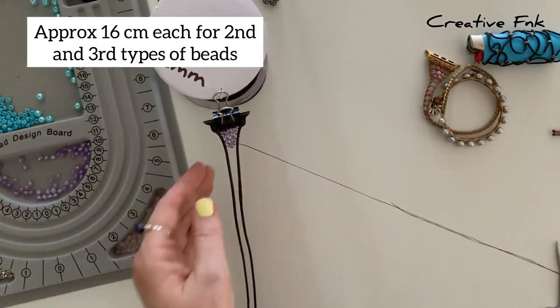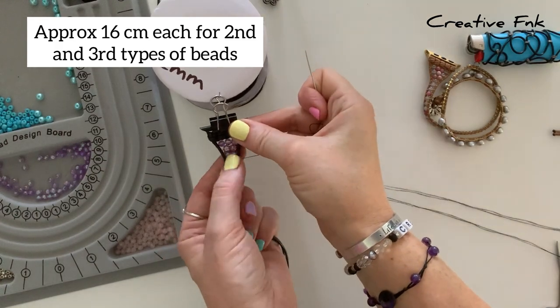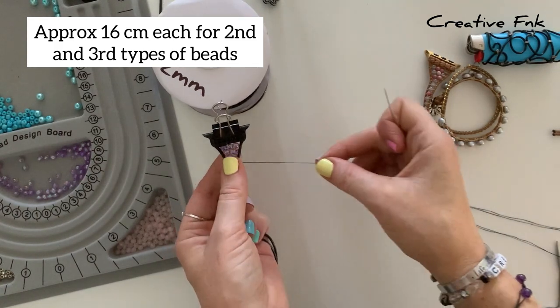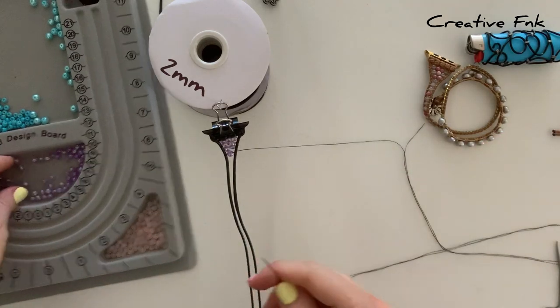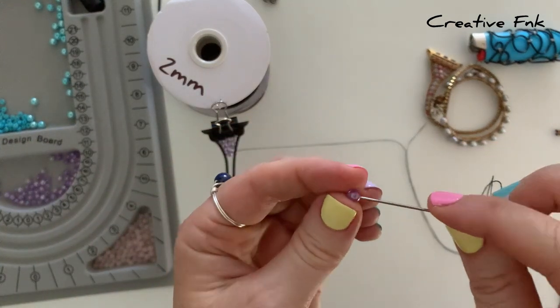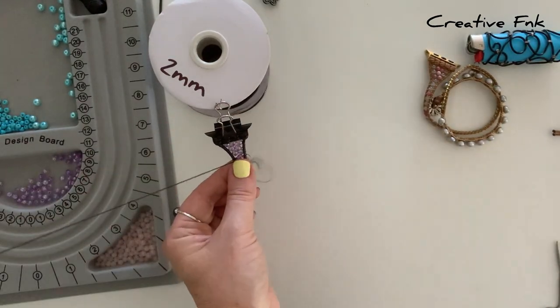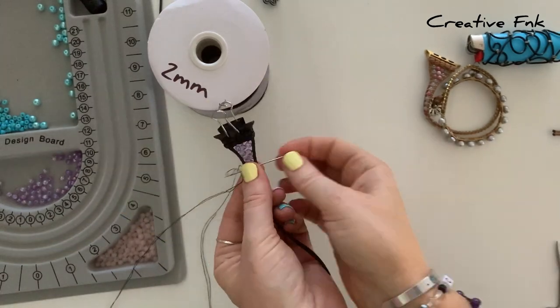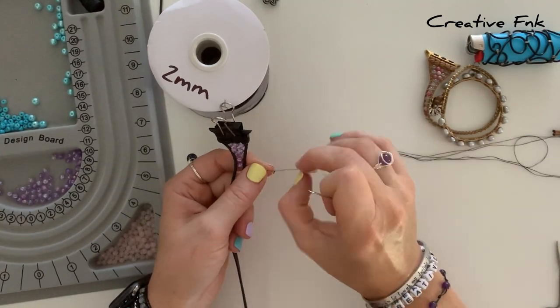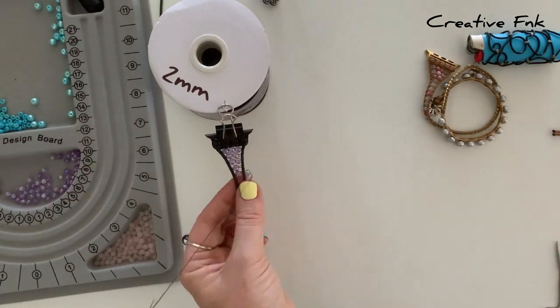which we do about one bracelet length, so about 16 centimetres. And then for the last one on this strap, I'm going to show you that other technique where we sew the beads on top of the strap. I'm just going to continue with this first 3 inches of this first bracelet type. Then I'll do the second bead type as well, which is the same technique. But then for that third bracelet type, I'm going to change it to that different technique.